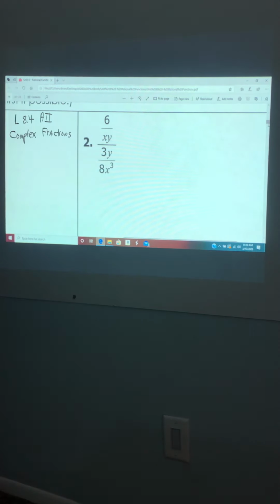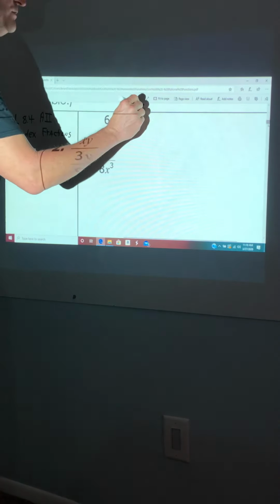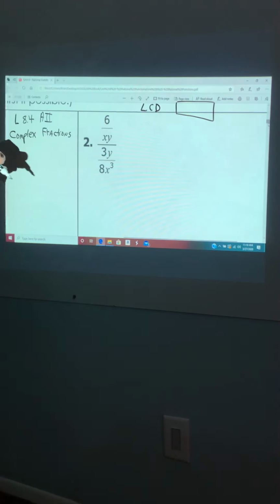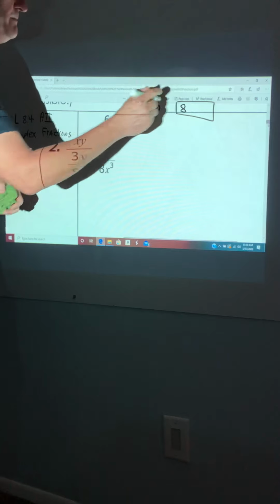But it's not as bad as it looks, and we're going to use the same method that we've been using, which is that whole lowest common denominator. So, the same as what we've been doing, I need you to find me the LCD of the denominators. What I mean is of the top fraction and the bottom fraction. So look, I've got an 8 in the bottom denominator and I've got a 1. So the lowest common multiple is 8, okay?